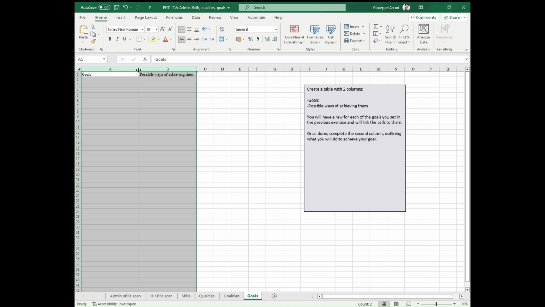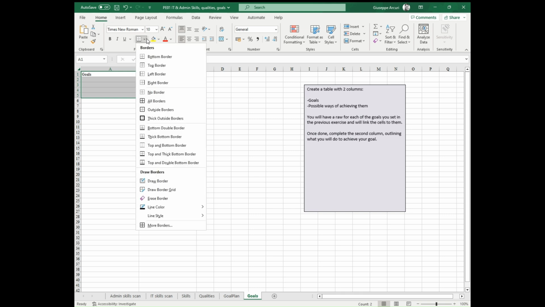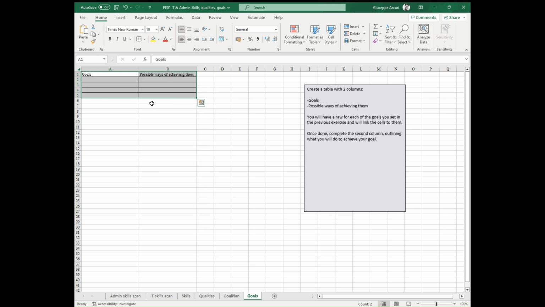So by selecting two columns together like this, we are going to be able to resize the columns to the same size. Okay, so after we can put the border, so we're gonna select both of them, and we're gonna insert here the border, so home, and here borders, and we're gonna do all borders. So after, another thing we're gonna do, we're gonna select the top line, so click on the first cell, and we're gonna drag it until the second one, and we're gonna change the color to gray.